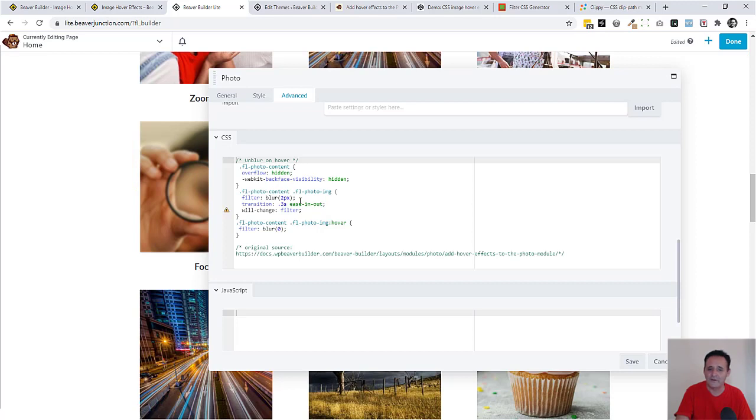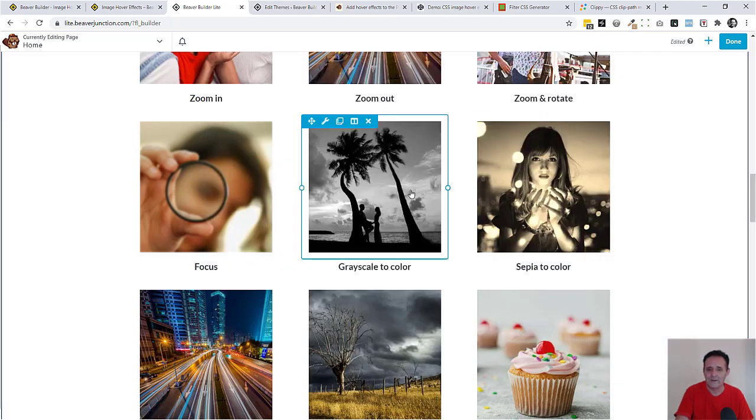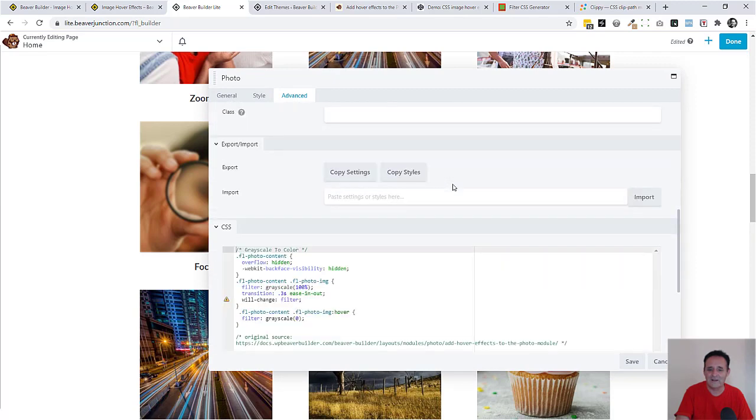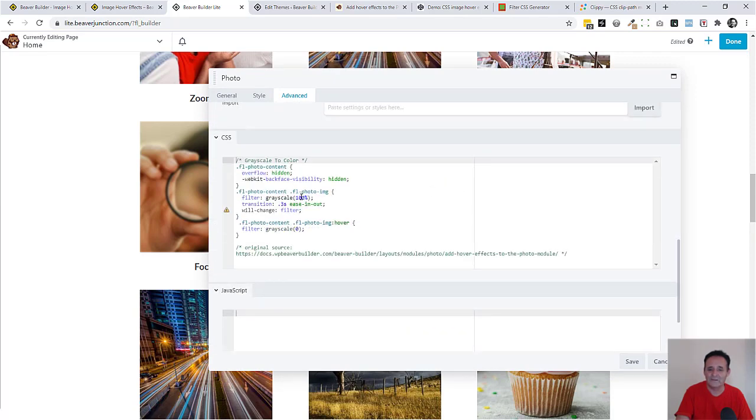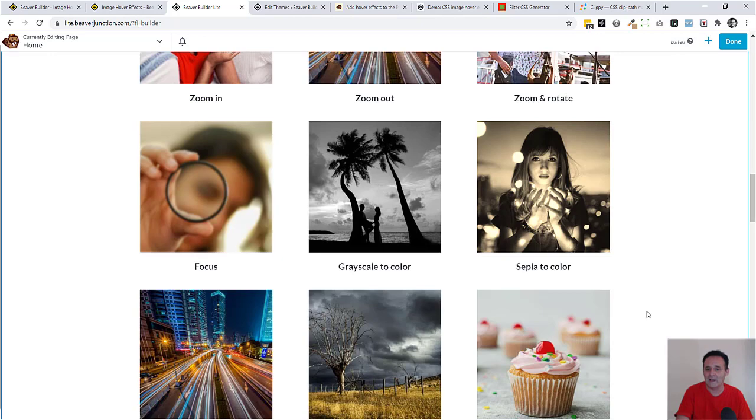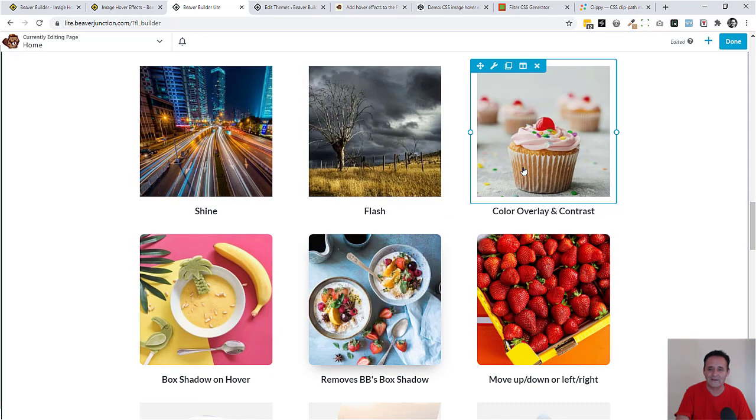Again, with our filter effects, we've got our blur, straightforward. On the natural setting, we've got a bit of blur, and then it focuses as we hover over it. Again, you could just reverse these or increase the blur. Same thing with the grayscale. All of this is pretty easy to understand. We start with it grayscale 100% and then go to zero. You can adjust those, obviously the transition times. Well, actually, I'm not even going to go into that because it's exactly the same thing.